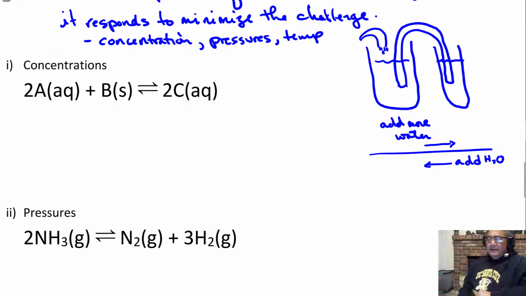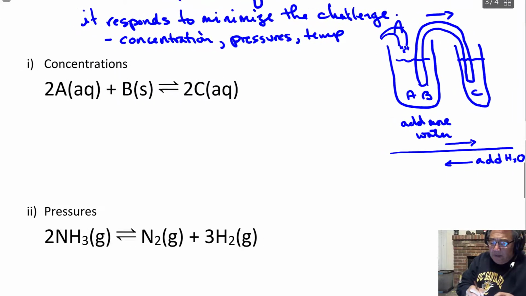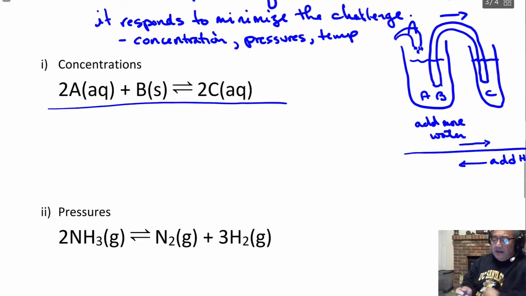Same levels, okay? So this could be A and B, and this could just be A. And this could be C, and this is my reaction arrow like that. I'm adding A, I've got a mixture of A and B, and it's going over to the right-hand side, right? So I want to show you how this works, though. A way to think about it, right? So I'm going to use that arrow, that's my challenge.